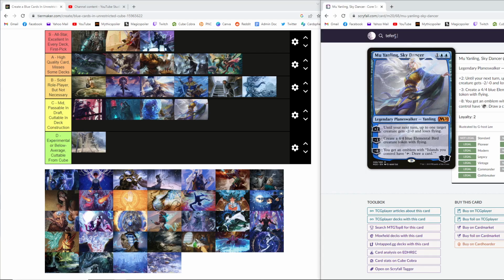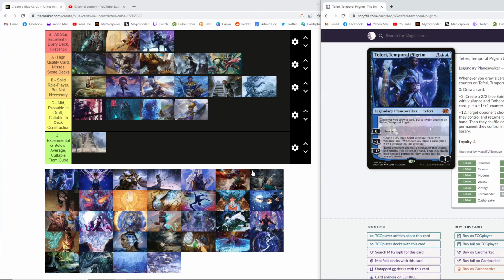Teferi, and there are like so many Teferi Temporal whatevers. I guess there's two. I've liked this Planeswalker quite a bit. I think it's a great little control finisher, and there are definitely multiple slots dedicated to control finishers. It's not one of Blue's best cards. It's not quite as flexible as, say, a Snapcaster Mage that you would put in every deck.